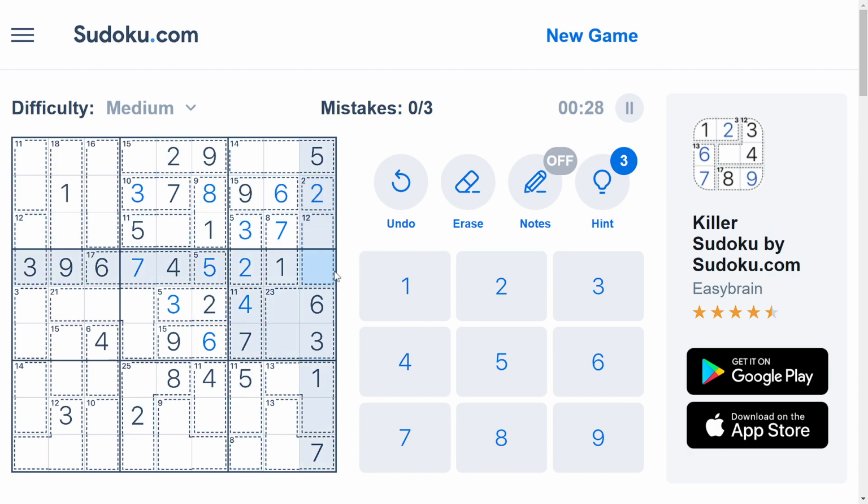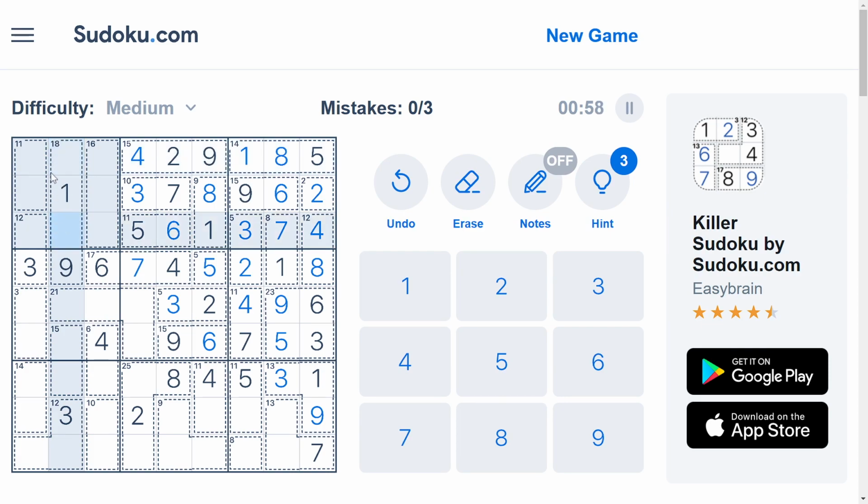What else? 5, 7 could be here, 9, 3 could be here, but both of them are impossible, so 8, 4. So 4 because 4 can't be in this box, and 8 as the last remaining thing. This should be a 9, this should be a 3, 9, and this should be a 14, so 9, 5. 9, 5. Then the 1 could be here, 6, 8 to be 14, 11, 4 to be 15, 5, 6 to be 11. 10, so this is an 8.